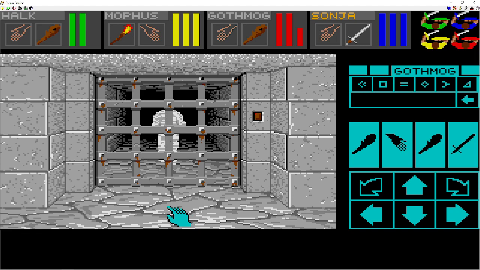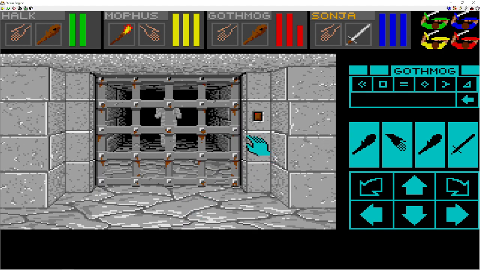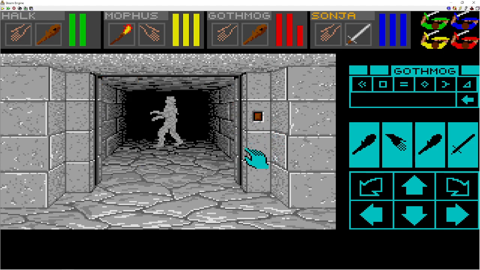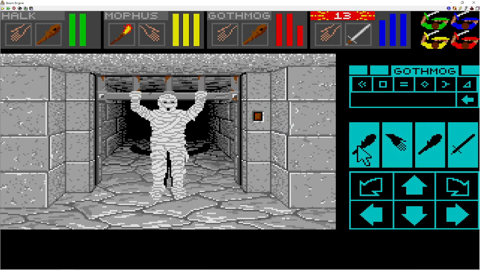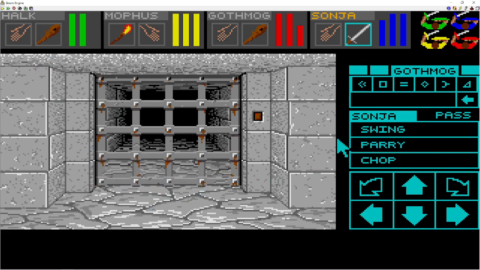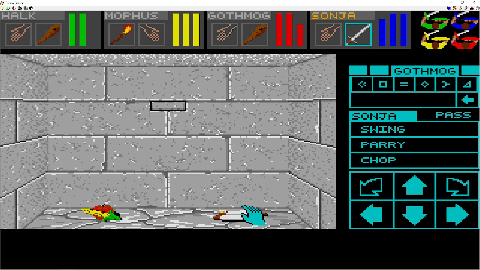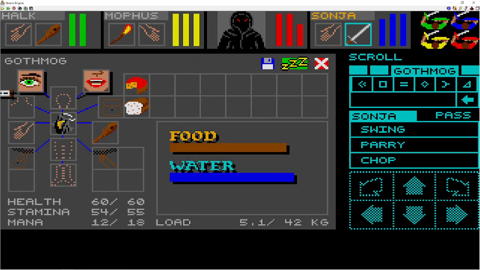Got a mummy. That could be problematic. Fight him the good way here. Just to say, using our environment. Come on, bud. Swing at him. Alright. So between using the door to crush him and taking a swing at him and throwing things at him, we got him killed. Alright, let's see what the scroll says.